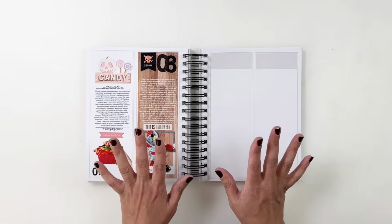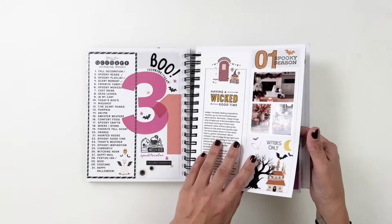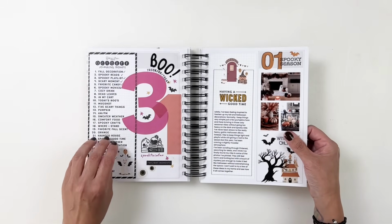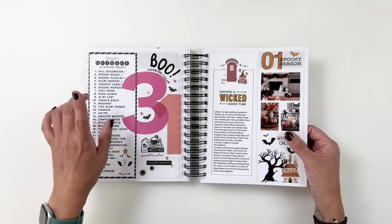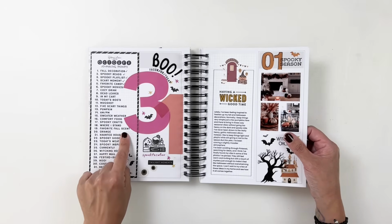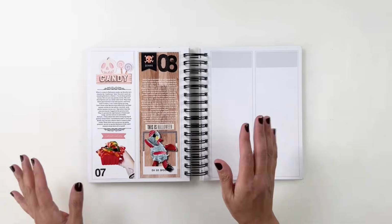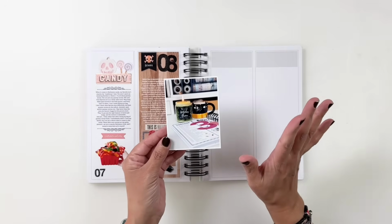And I did want to say this before I start, that I'm not doing the prompts in order. I'm just using whatever I have or have documented by then, if that makes sense. So like today, I know I want to document, I think it was favorite fall scent. And I have a picture for that. I'll share that with you real quick. I did print it as a 3x4 because I had something in mind.